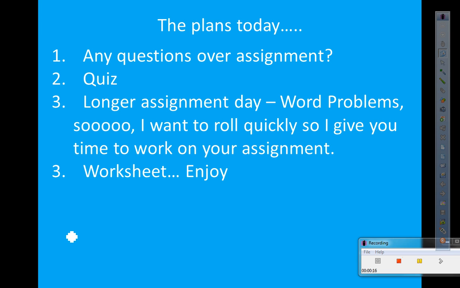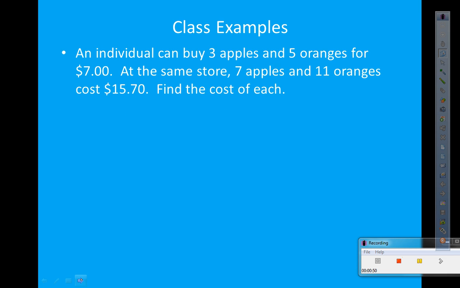Well, here's what we missed today. I did push the quiz off till next time because we're going to go over word problems today. Overall, once you get past the fact that there are words in them, they're really pretty easy. So, if you will, look at your example sheet, and let's just attack these as number one.